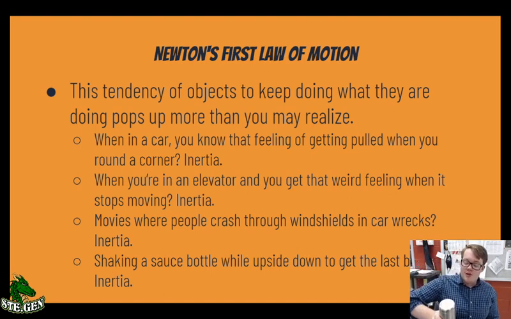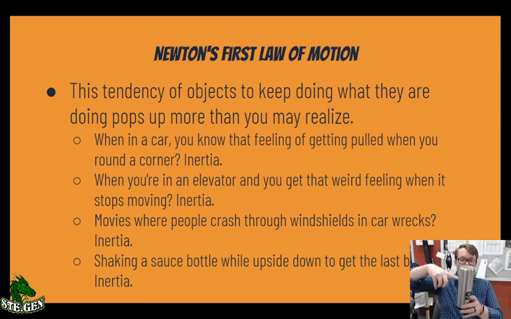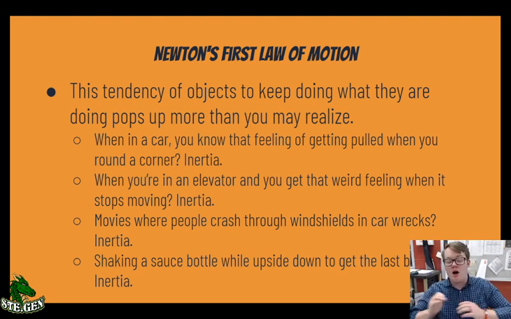When you're shaking it, what you're trying to do is pull it up, and then when you move it back down, the inertia of the liquid in the bottle is going to keep it where it is for a brief moment before it begins falling, and your goal is to continue that falling motion and make it fall out of the bottom of the bottle. So inertia pops up a lot in our day-to-day life.